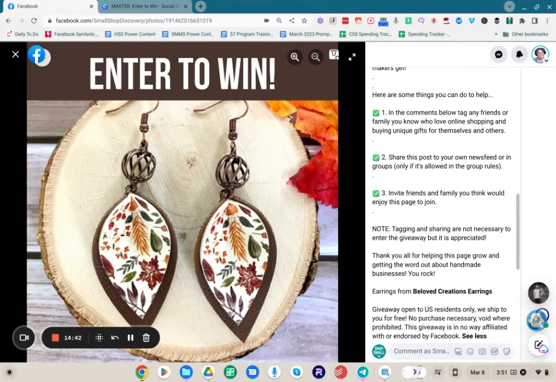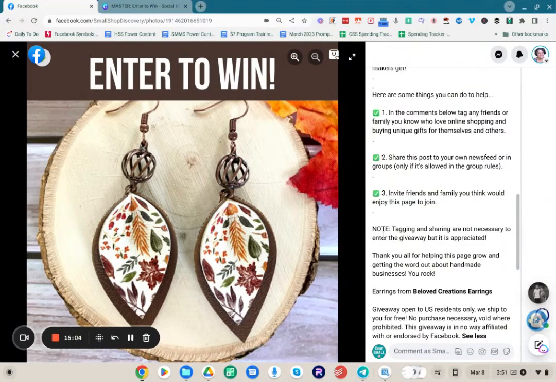And some of the rules are kind of like built-in rules. I don't have to say, only if you live in Southwest Florida can you enter this giveaway. I can give away a thing that can only be used in Southwest Florida. So there's technically a rule there, but it's built into the giveaway itself. So we try to have as few rules as possible.